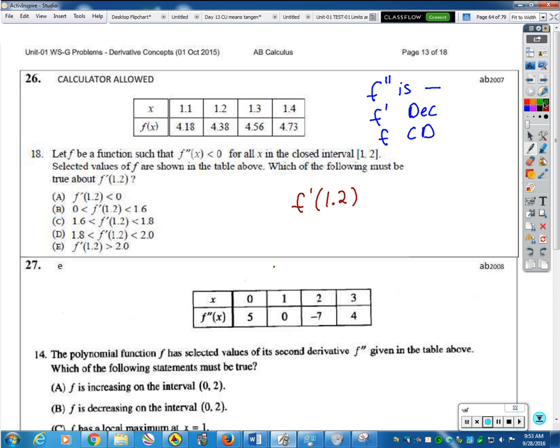You need to memorize, like I would have this on a flashcard. If a function is concave down, I'd write that on one side. On the back side I'd write, then the tangent and secant slopes of the function will be decreasing. That can also kind of prompt you, Brennan, to start looking at secant slopes. So on the front side of the card I write, if a function is concave down, flip it over, it says, then the tangent and secant slopes of the function will be decreasing.